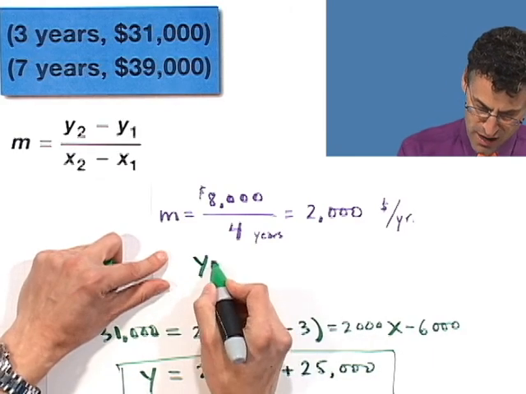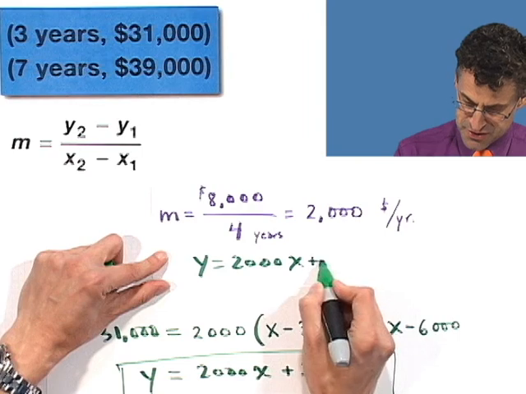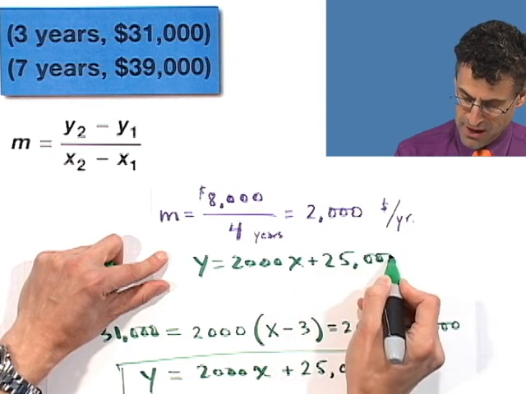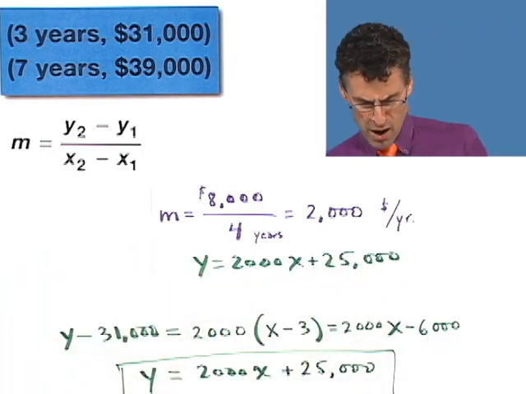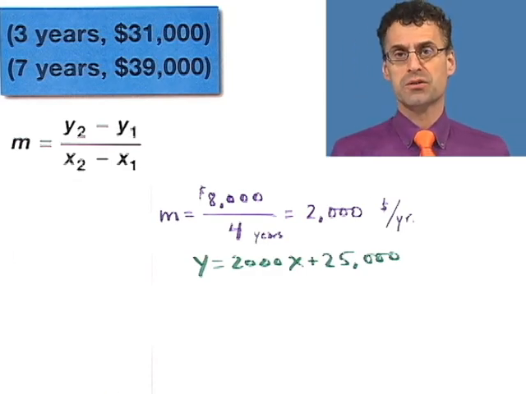And there it is in slope-intercept form: y equals 2,000x plus 25,000. And so what does the y-intercept mean? What does that correspond to? Well, that corresponds to the y value when x is 0. And remember, x represents time or years, which means that tells me what the value of the painting was at time 0, which means when I purchased it. So the value of the painting when I purchased it was in fact $25,000. That's the interpretation of that.